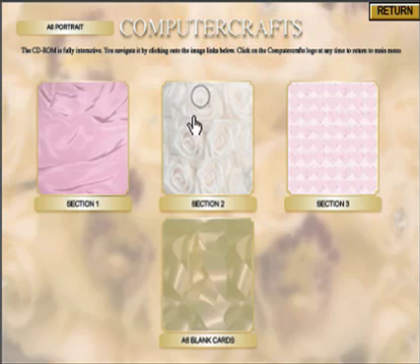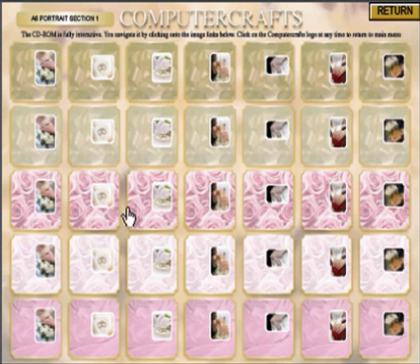Let's for example take our A6 portrait. Click onto the menu and up come our secondary menu pages, and here we can see we've got 4 different elements that we can choose from, 4 sections. If I just click onto section 1, you'll see the choice of cards become available to you. In each set of papers we have 7 images.